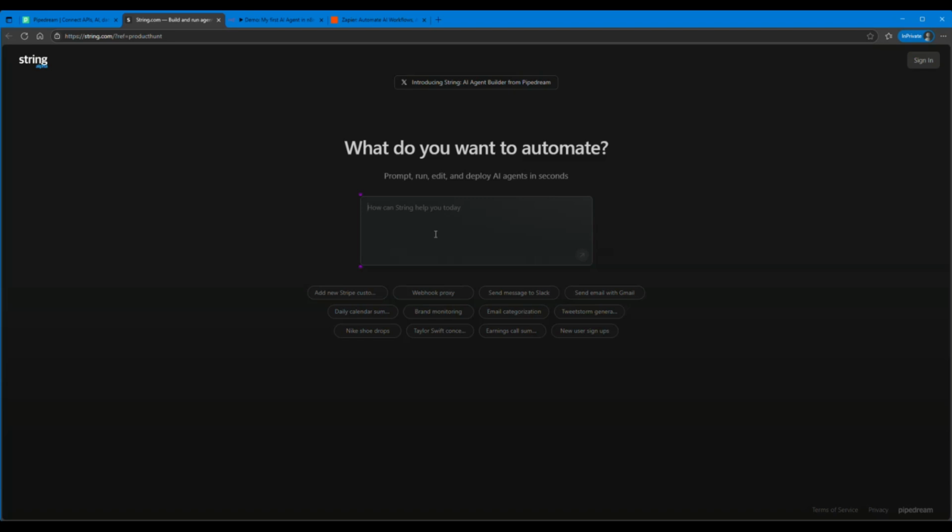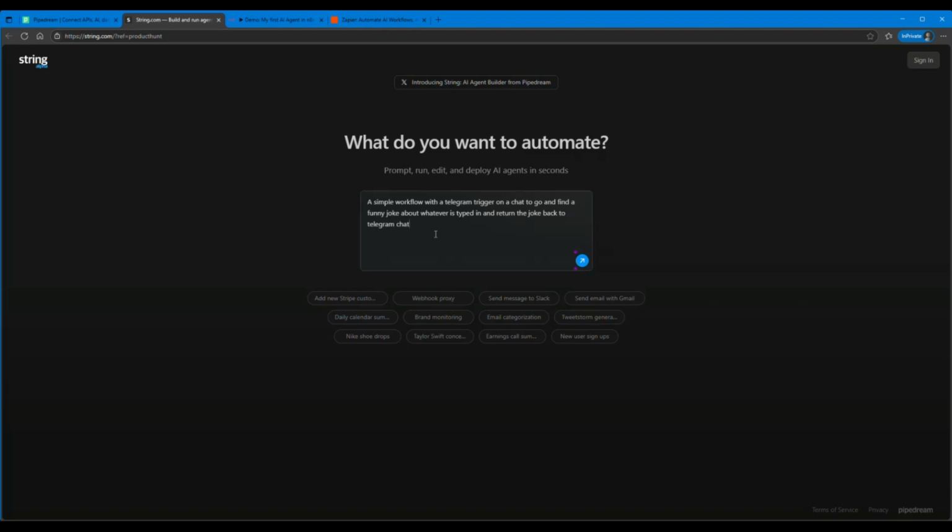So I'm going to say a simple workflow with a Telegram trigger on a chat to go and find a funny joke about whatever is typed in, and return the joke back to the Telegram chat.